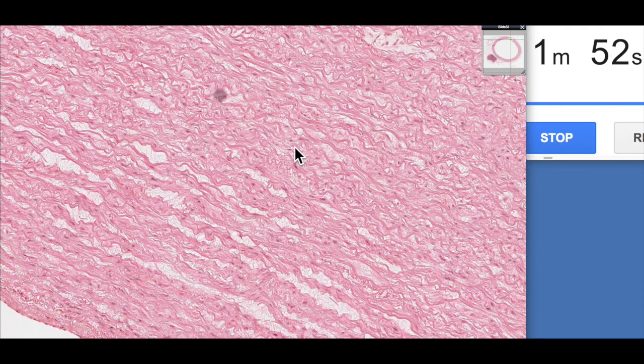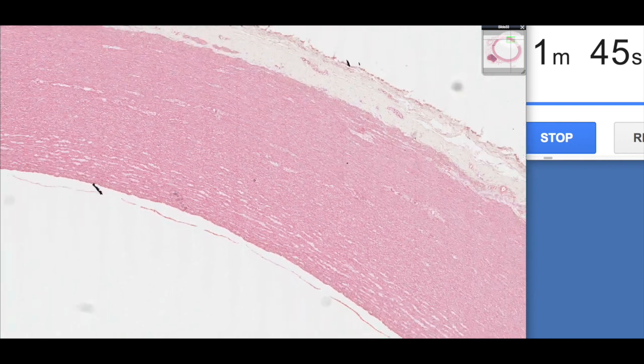They're basically like having dozens and dozens of elastic bands within the wall of this blood vessel, so that when the heart ventricle contracts, it forces the blood volume out into these elastic vessels. They expand because of their elastic lamellae, and then because they have that natural recoil, the elastic lamellae return to their original shape. As they do, they push that blood through the body, and that helps to maintain part of that diastolic pressure which we measure during blood pressure.